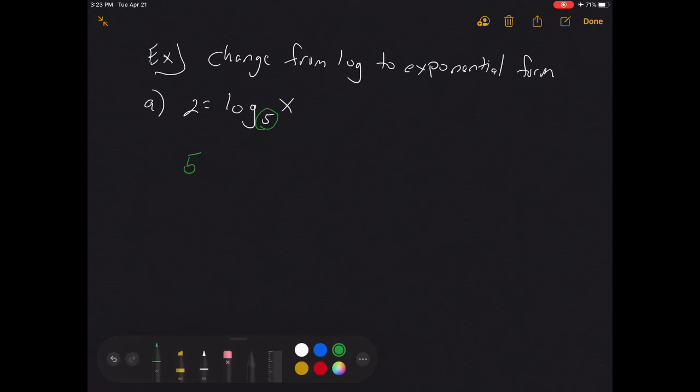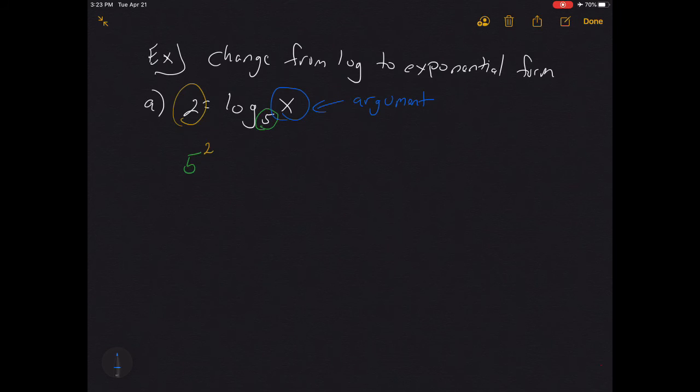Remember that a log, again, equals an exponent. A log is an exponent. So this whole log of x base 5 equals 2, which means that 2 itself is the exponent because a log equals an exponent. So when I write this, 2 becomes my exponent. So it's 5 to the second power. And then what I'm taking the log of, and this is the only thing I really didn't define in the other piece, we actually call this the argument. It's what you are actually doing the operation of taking the log of. That is what this will equal.